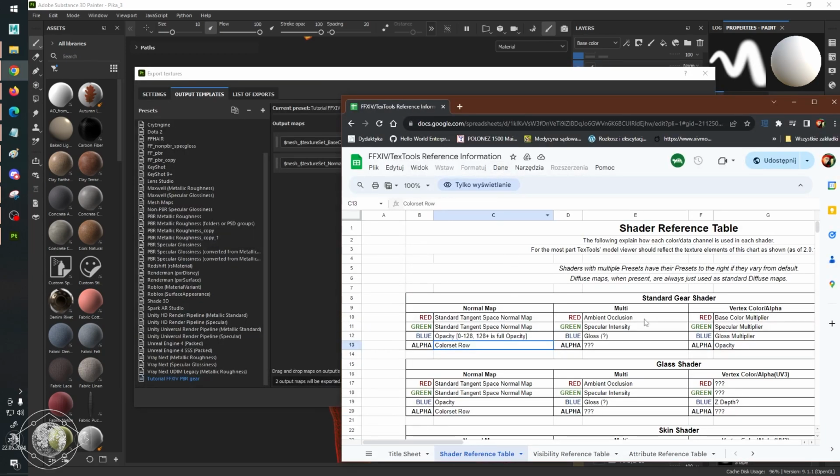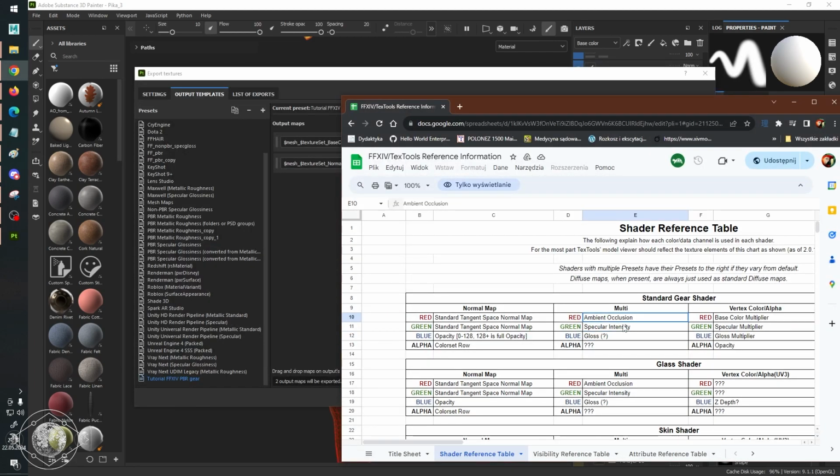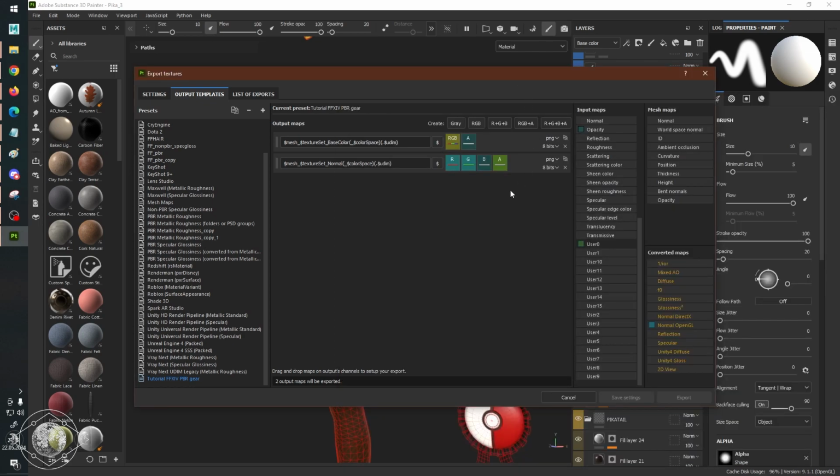The other one that we need is this multi, and technically we could put just these channels, ambient occlusion and specular and gloss or inverted roughness that we have in Substance, but it comes with some problems that I will talk about later. Because it's nice to be able to control this and not make your viewport look weird. So I will just assume that.